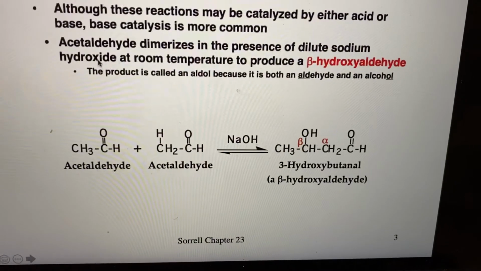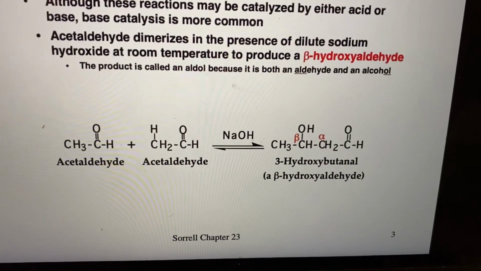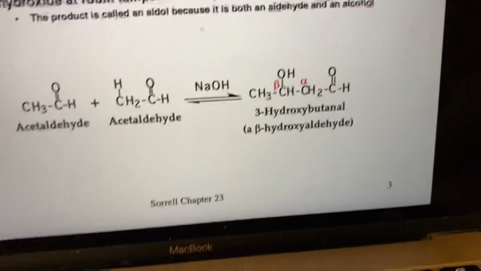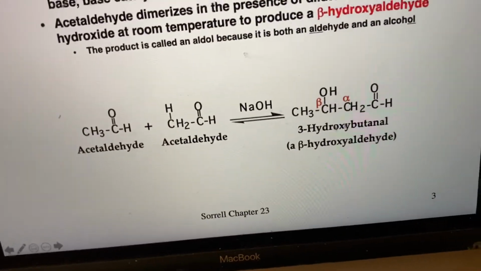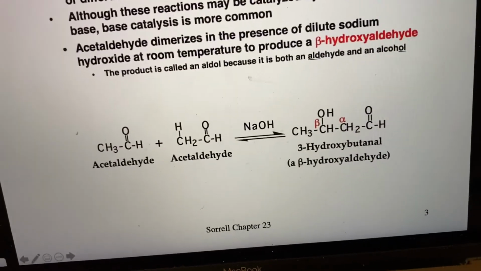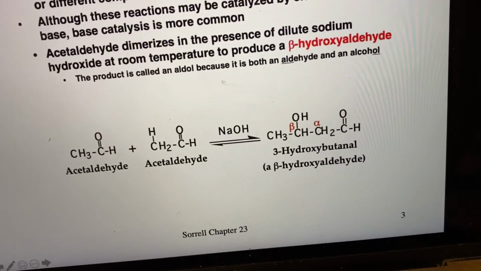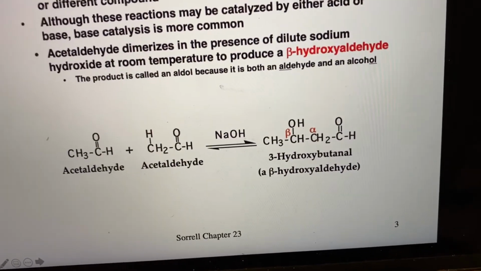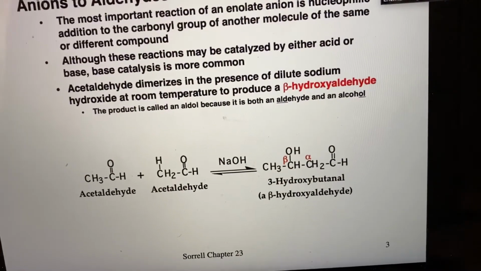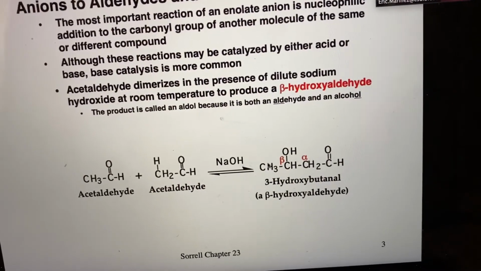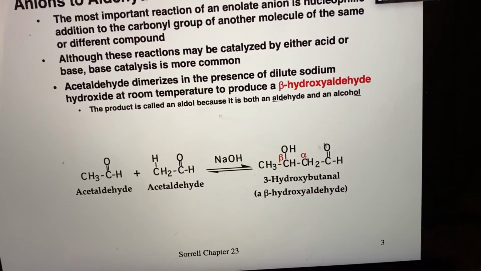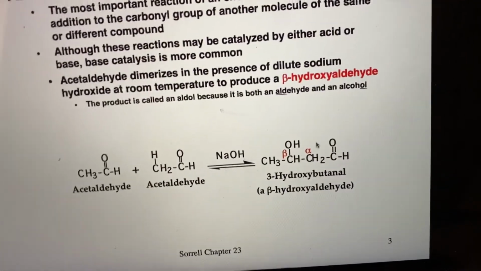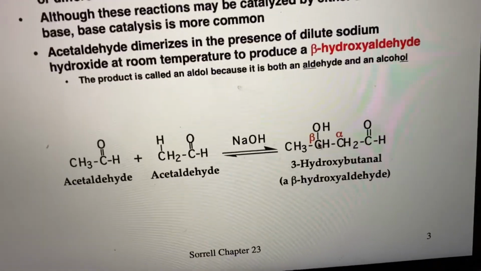Now, you're learning a bunch of named reactions, and often named reactions are named after people. In the case of the aldol reaction, it is termed based upon the product of this reaction. Recognize that the "al" is emphasizing I have an aldehyde in my product. So this is the aldehyde portion. And if you think about how you name alcohols, they always have an "ol." So this molecule is called an aldol in that I have both the functional group of an aldehyde and an alcohol. And specifically, the alcohol is on the beta carbon.